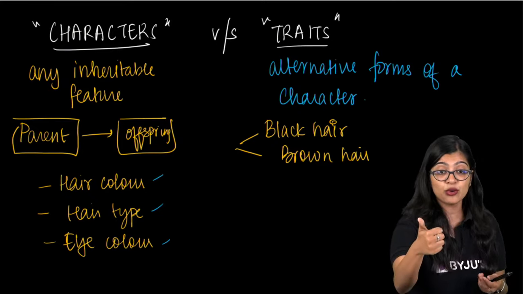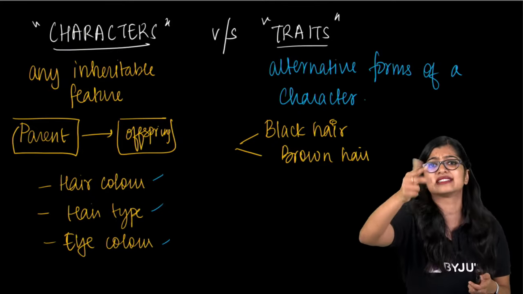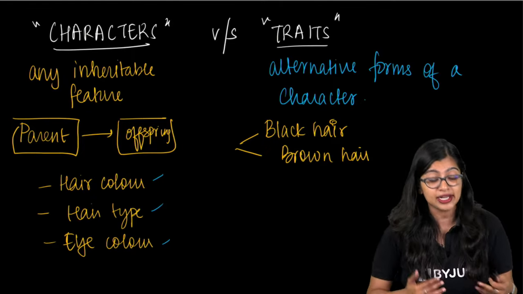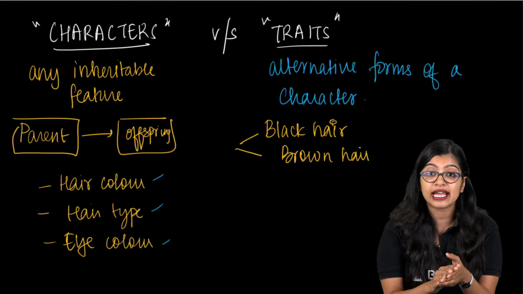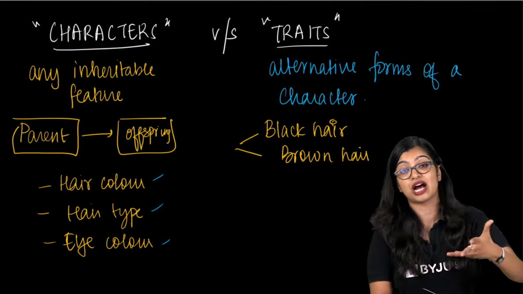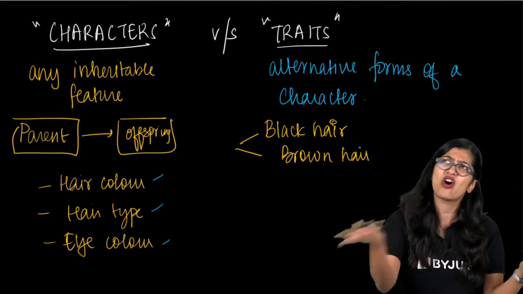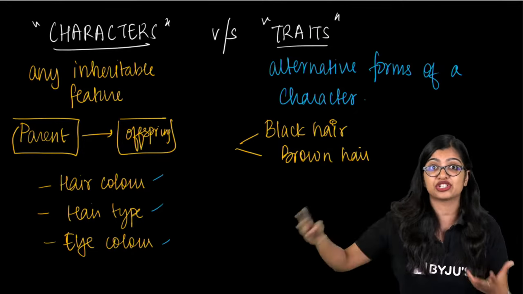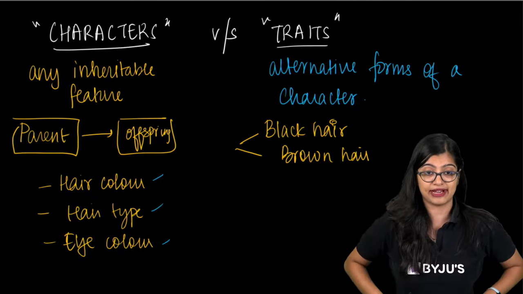Now, for those of you who are asking me about variations, variations are nothing but slight differences that exist between parent and offspring. Why are variations important and necessary? Because at the end of the day, they improve the chances for survival. Most variations can be helpful, but not all variations are helpful. And of course, at a larger front, variations contribute towards evolution as well. So yes, very good, Diksha, very good.